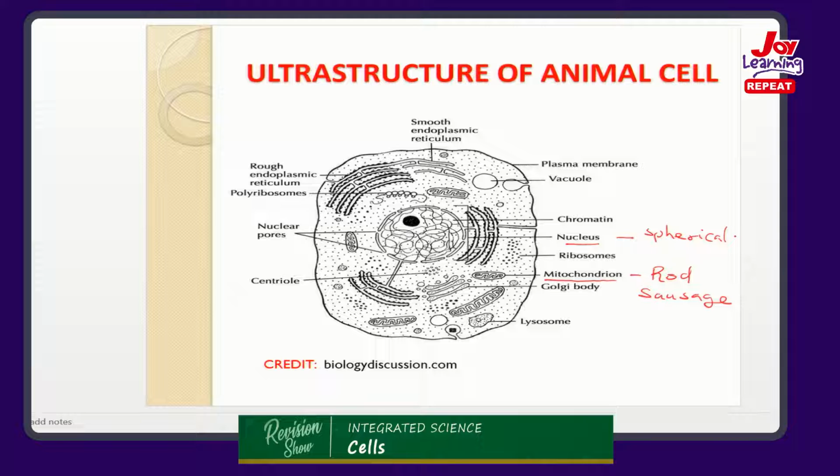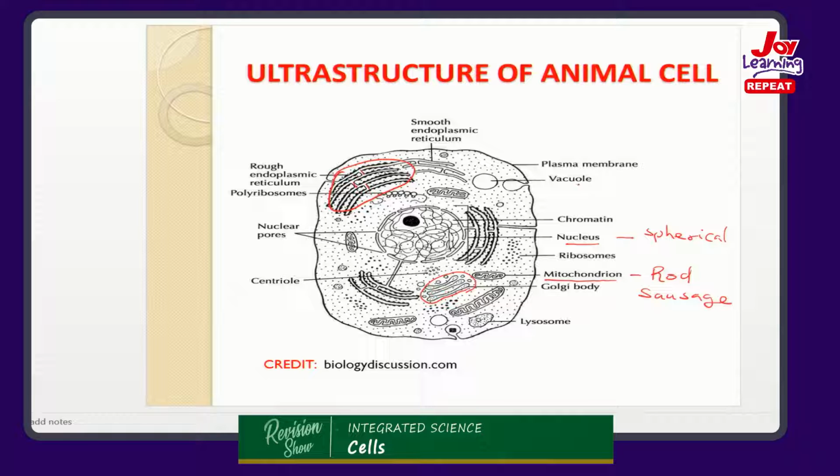Now, can we identify any other thing? The endoplasmic reticulum. Take your time and look at the endoplasmic reticulum and the Golgi body. Look at how it is packed. There's a sac, then one is connected to the other, another is connected to the other. So there's a connection or a bridge between the sacs. Let me circle that area. You see connections here. But if you look at the Golgi body, they are just sacs that are not connected, lying on each other, and you see small vesicles at the edges. So let this remind you in the exam hall.